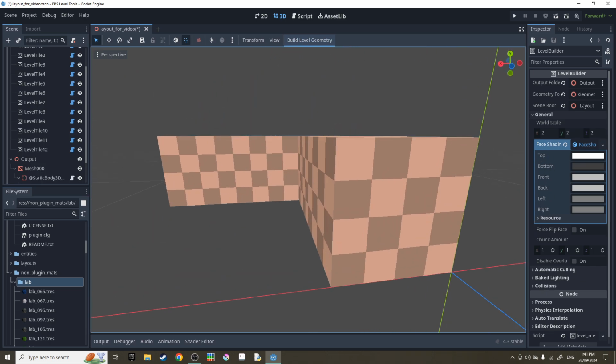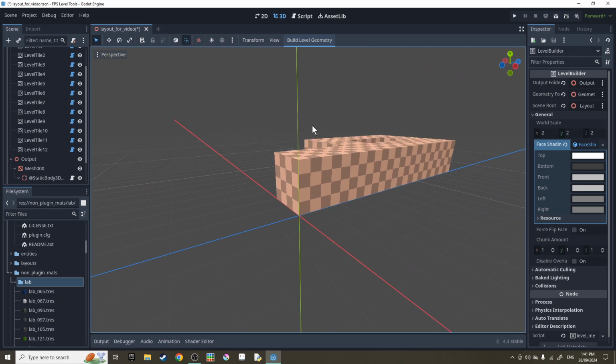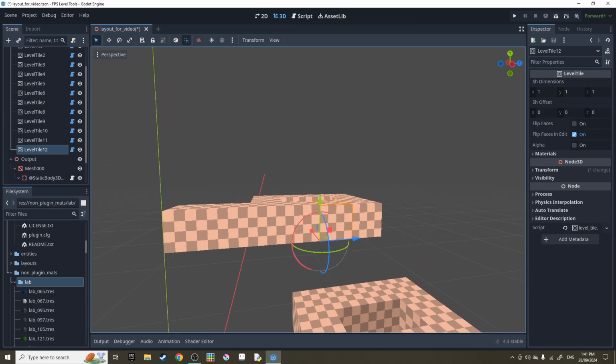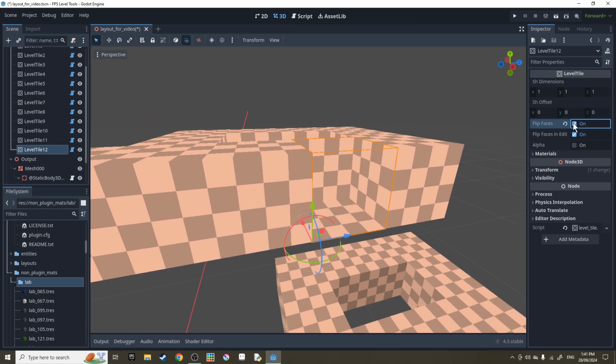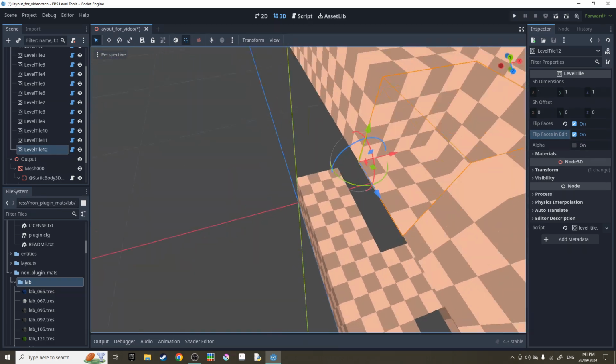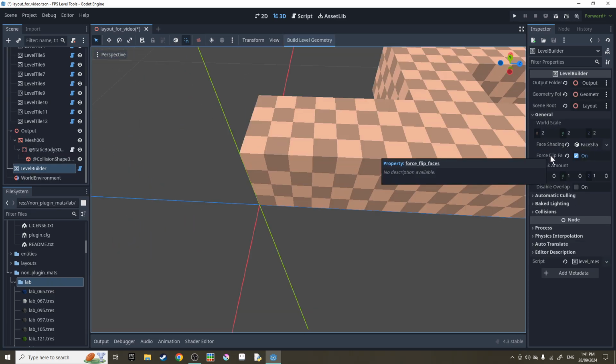And if you do that, then we have this lighting here, which will be present whether you have actual lighting or not. Another option we have here is force flip faces. Now you can manually, for each tile, turn flip faces on, and you can turn it off in editor if that makes it more readable for you. That will flip the faces, but doing it on the level builder ensures that it is for all of them, so you won't miss any by accident.